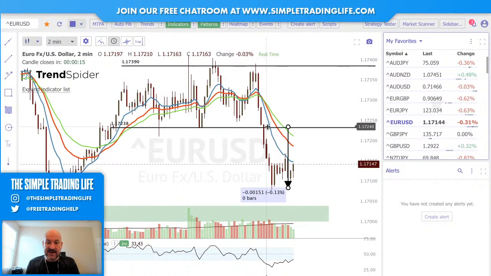Some people actually factor the spread into their take profit target. Let's say you're going for a 3 to 1: a 5 pip stop and you're going for 15, and you have a 1 pip spread. Then maybe they shoot for 16 and that covers the 1 pip spread. You don't have to do it that way, it's just more math in your head. So hopefully that answers those questions.